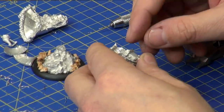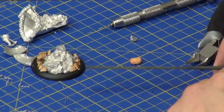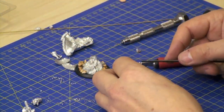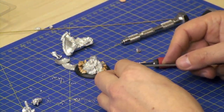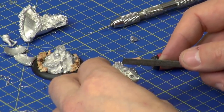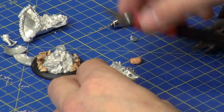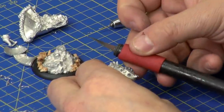Next, to clean all of this up, you can do two things. Either the correct way to do it is with a hobby file. The problem I find with a file is that it's hard to control it, and you always have to do back and forward motions, and you tend to take off more detail than you actually want to take off. And yeah, I don't like that. What I'm usually using is my trusted X-Acto blades.